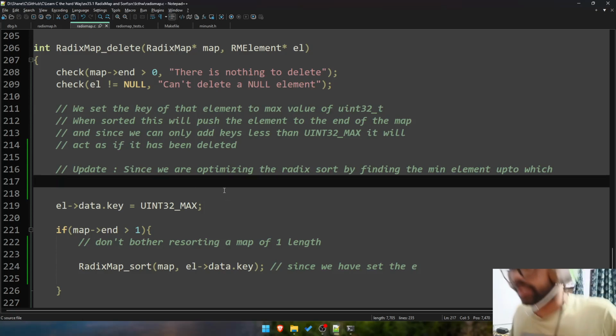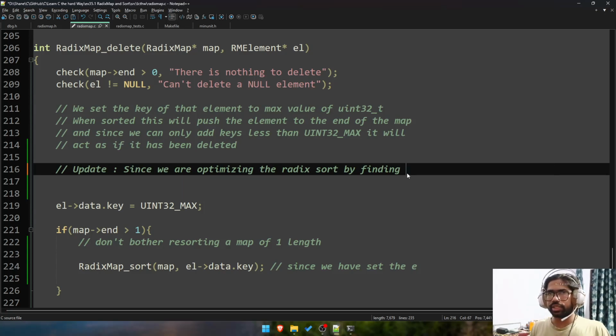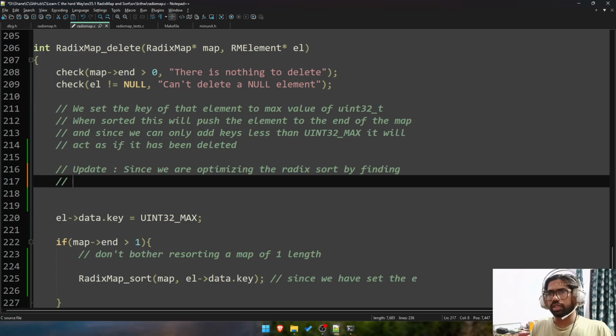Okay, good. Okay, since you're optimizing the radix sort by finding the min element, finding the element with key just small enough.